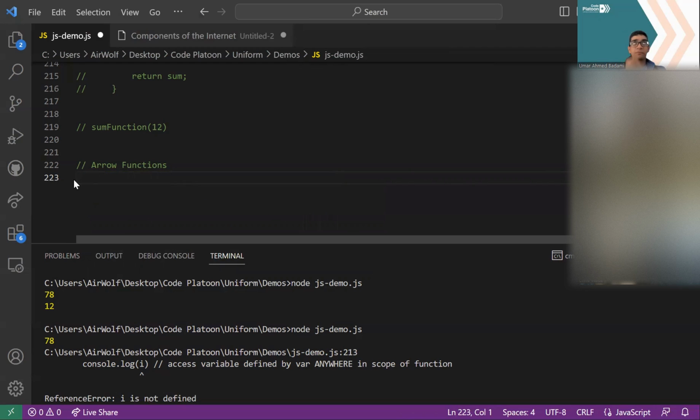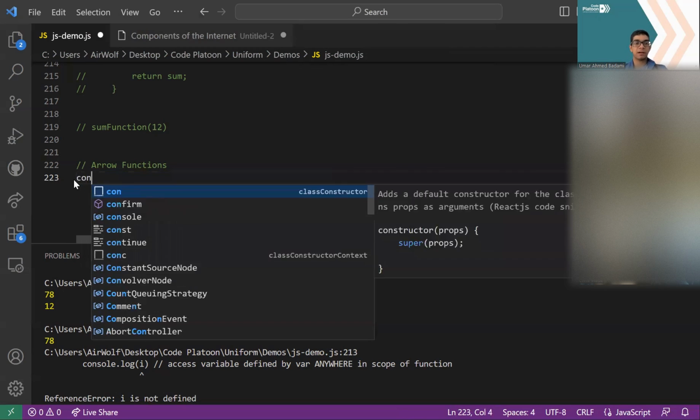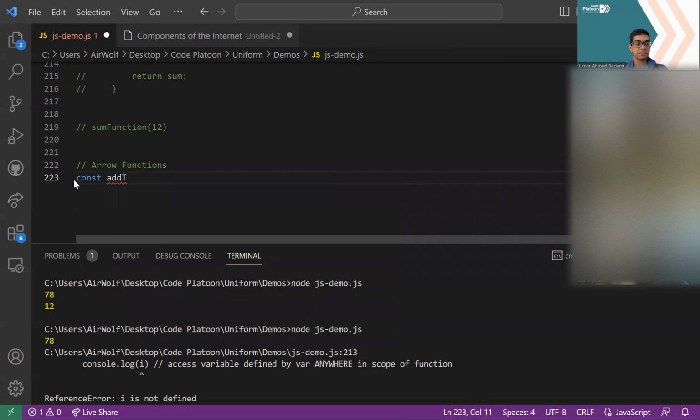So for example, let's say that we had an addition function. Let's say const add2numbers, and we'll use the equal sign now. So add2numbers is the same thing as the name of the function. Now we'll define our inputs, our arguments, so we'll say num1 and num2.